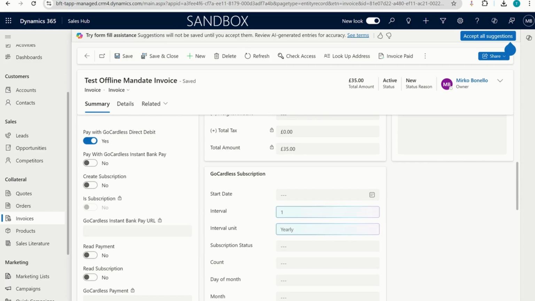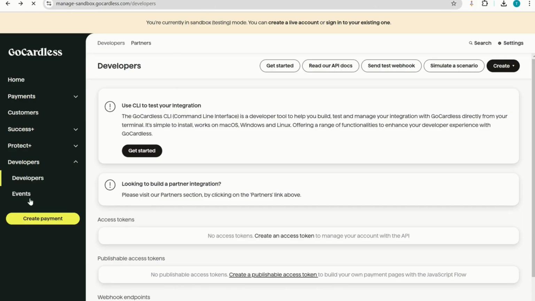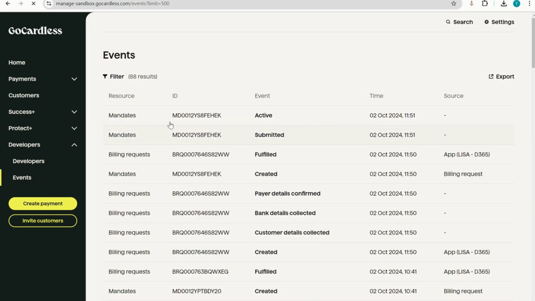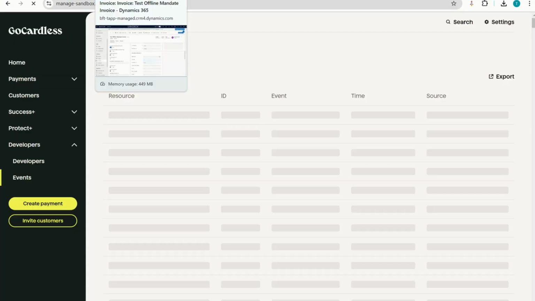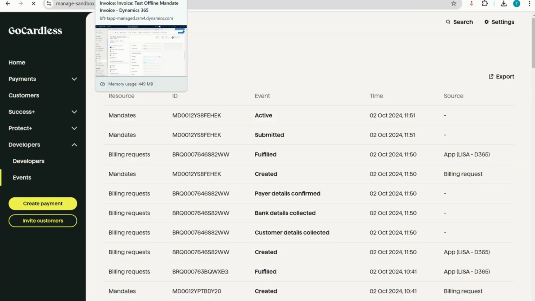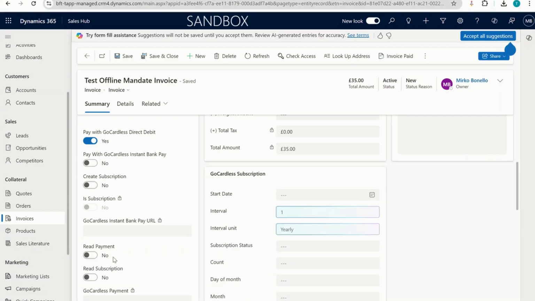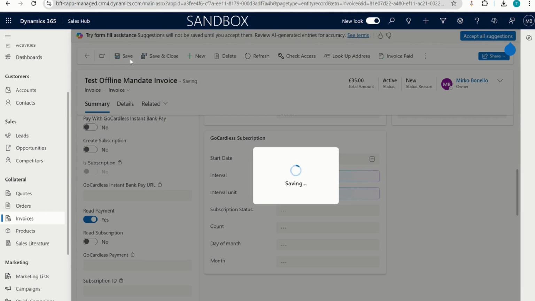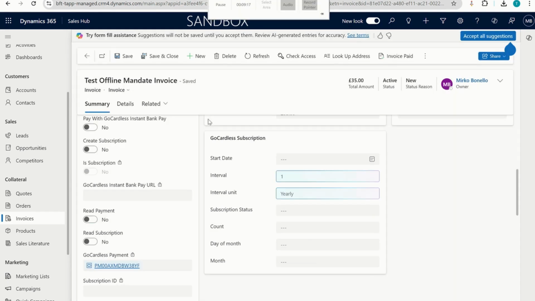And now if we again refresh the event, we get the payment ID there.